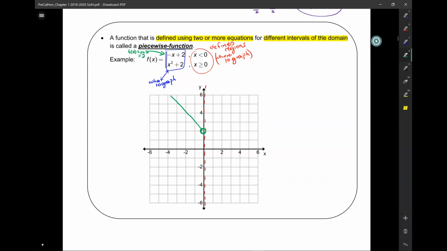Okay, you see this number? This defines my regions, right? Where is the region being split? At 0. That's that red line. So the first thing you do is you plug that value of x into that equation. You get 2, you plot the point. But it's less than 0. It doesn't matter, because the less than part tells you that later the graph is going to be to the left. Okay? Other questions?